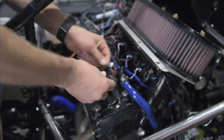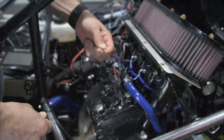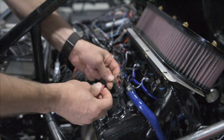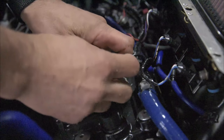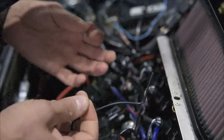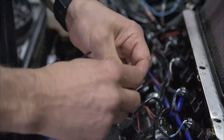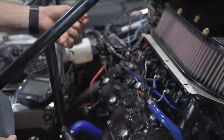You can either strip it back and strip this off, solder it in, use electrical tape, or you can use a wire tap. We sell these on our website. To use a wire tap, I'm not actually going to do this, but you're going to put that around there, screw this into there, it'll make contact with the wire, and then you take this wire when it's stripped off, put it through here. It won't work with the insulation on. And then strip that in there, you'll have this sitting there. That's going to run your tack for you.